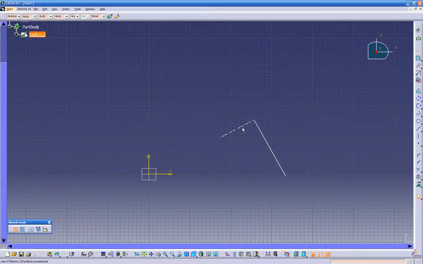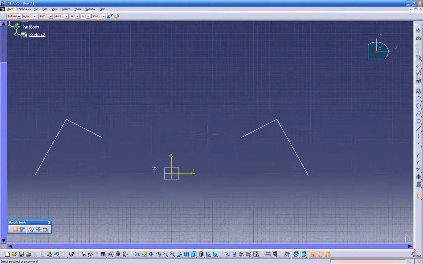Let's say we want to mirror these 2 entities. We can drag the mouse and highlight them. You click on the symmetry, mirror, and it's going to ask you what axis you want to mirror. So we can go on a vertical line, or we can mirror on the horizontal line.